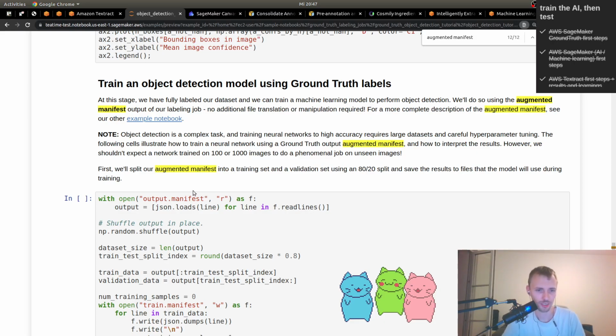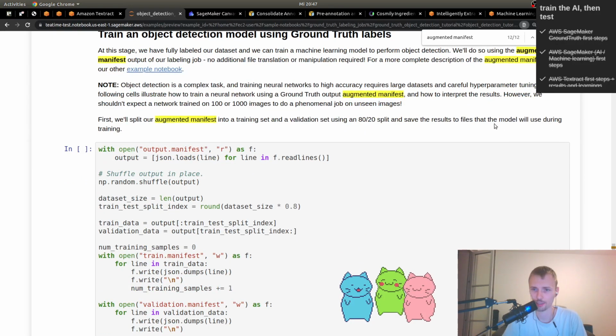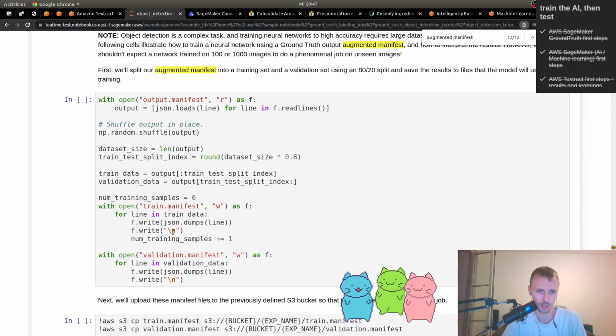So, first we'll split our augmented manifest into a training set and a validation set using an 80-20 split, and save the results to files that the model will use during training. Oh, and they do it completely manually, huh?